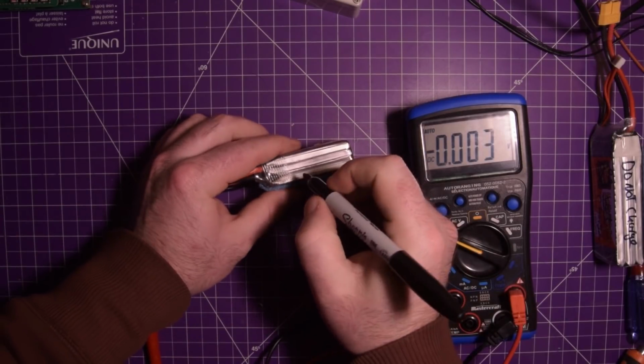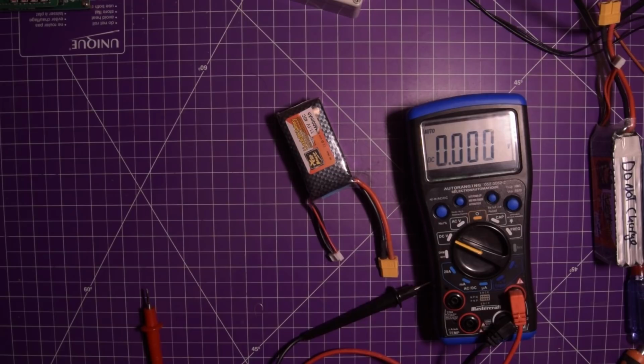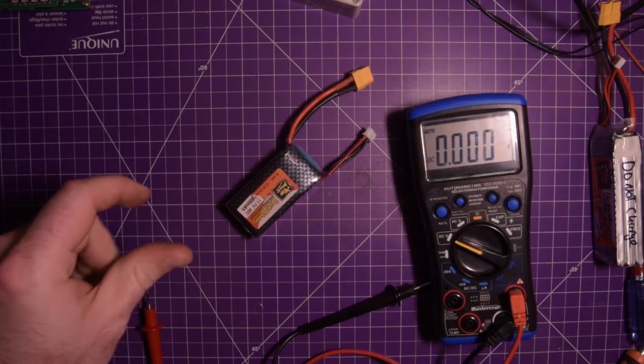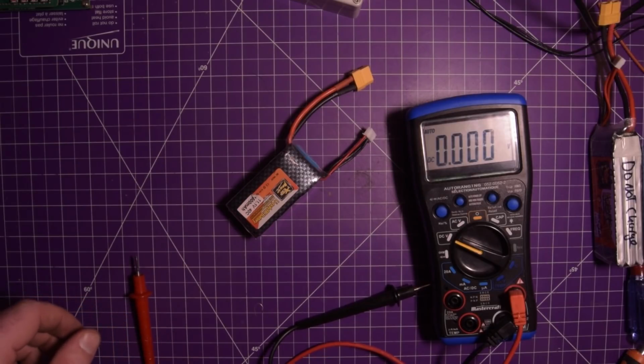I wouldn't risk it. So this one here has to be scrapped. That's a shame because this is one of my newest batteries. But when you get batteries from unknown locations, then you get what you get.